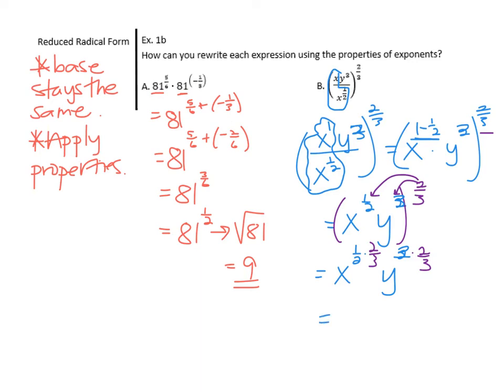To simplify the x's, if we have 1/2 times 2/3, the 2's cancel out, leaving us with x to the 1/3. And then get this, with the y's, now that it's 3 times 2/3, the 3's cancel out, and that gives us y squared. Sometimes Pearson will let you leave it in this rational exponent form, but sometimes with rational exponents, they'll want you to convert it back to radical form, which means x to the 1/3 would be the same as the cubed root of x, and then times y squared. That's an alternative answer for this simplified expression.